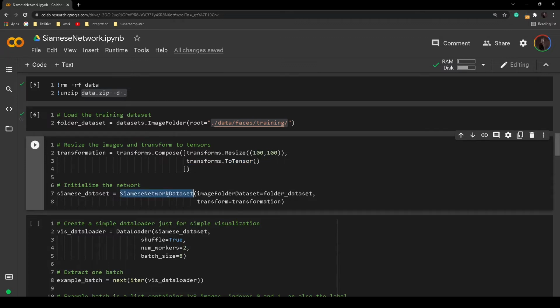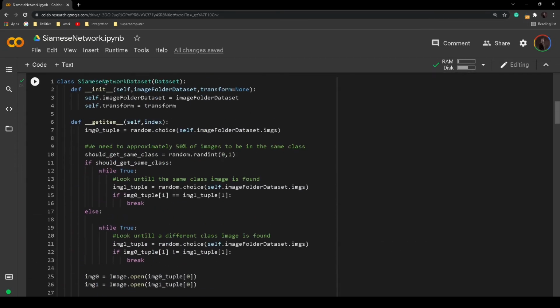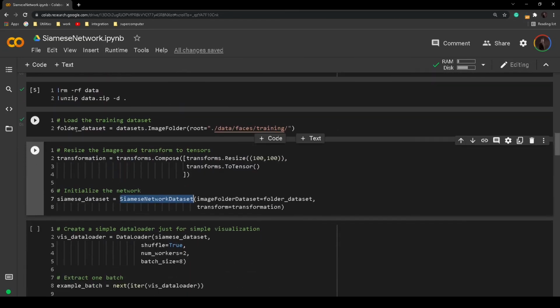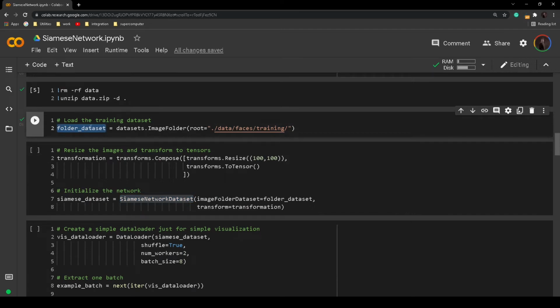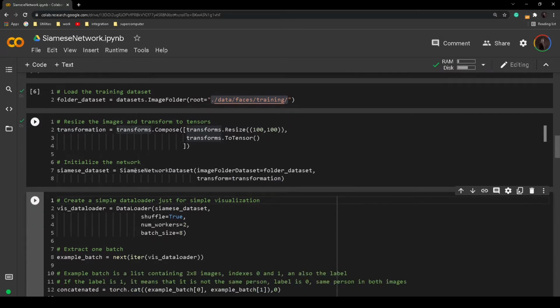And then down here, simply by using the Siamese network dataset class that we created up here, we're just passing in the folder dataset, which is the directory where the images are located, and we are passing in this transformation. So by running this, it should load our dataset.